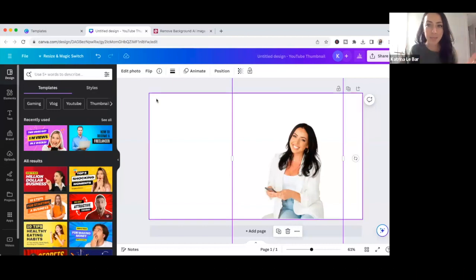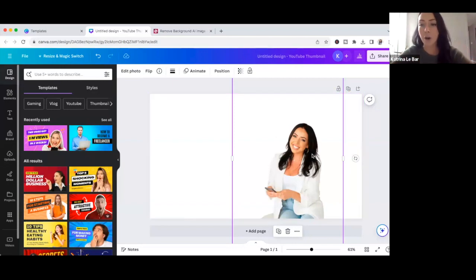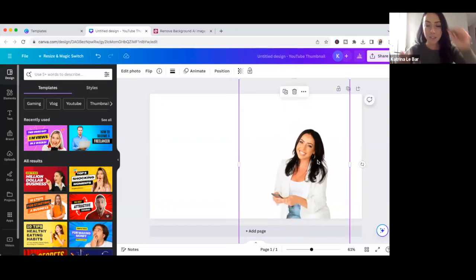Okay, so now let's play around with this. This is a blank canvas. I just added my photo to it, removed the background so that I have options of adding things. So what I usually do with my YouTube videos is I always take a photo either before or after I film my video. So I'm in my same outfit. If you have a nice background, you can use your background behind you. Or what you can do is just go against a white wall, and then this gives you the option to play around with it more.